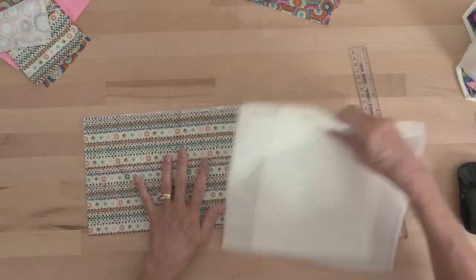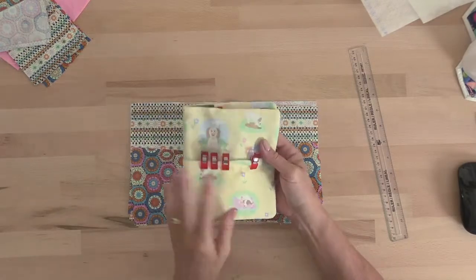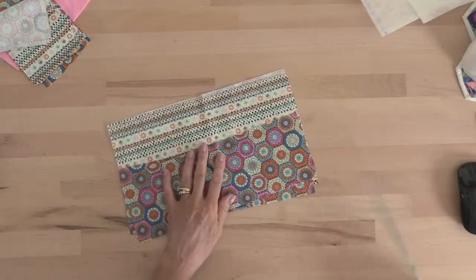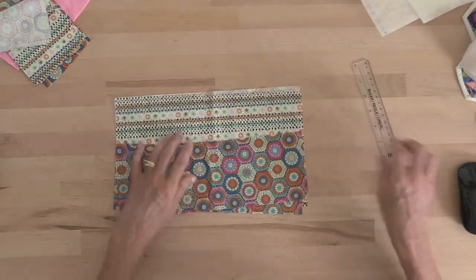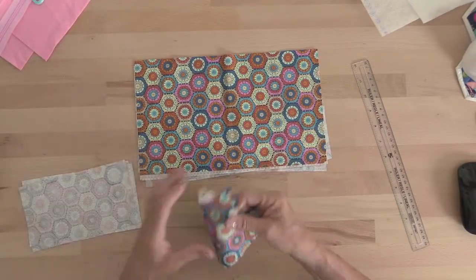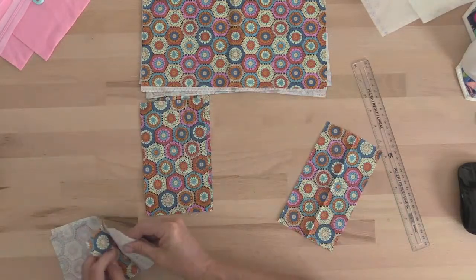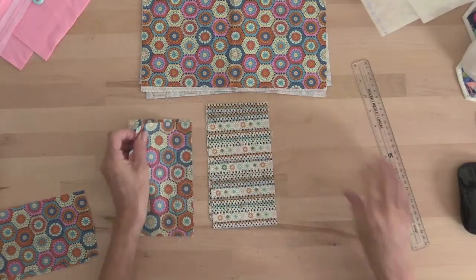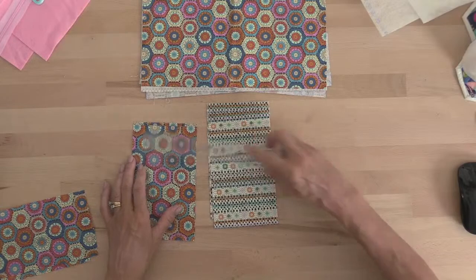Right, so that's that. Now on the outside, there's one big long pocket that goes all the way around the outside, and that's two pieces of outer fabric, so they measure 12 inches by 4 inches, I'm thinking. We rule it the right way around, that's 4 inches. And then on the inside, there's going to be a zipped pocket. So I have two outer pieces and two lining pieces, and they both measure 7 inches by 4 inches.